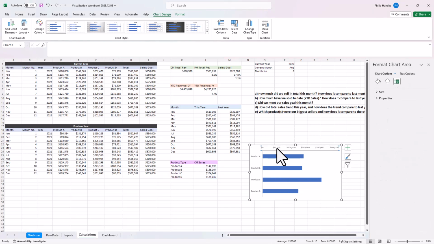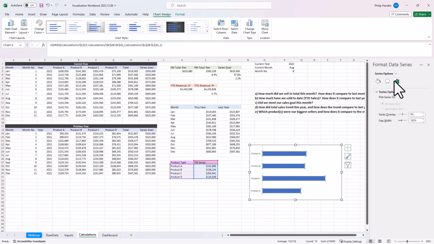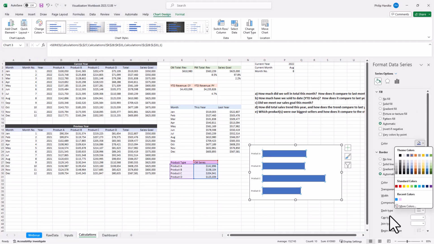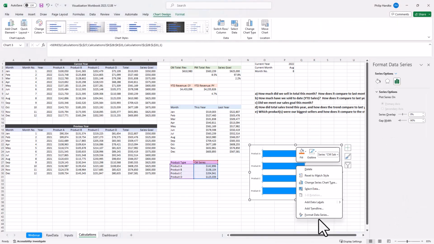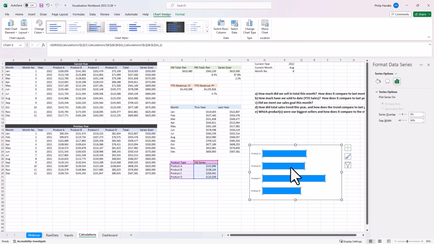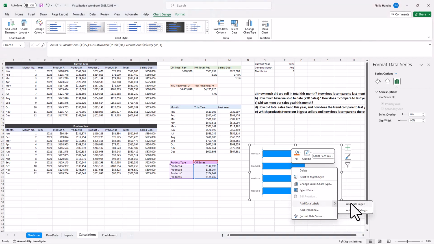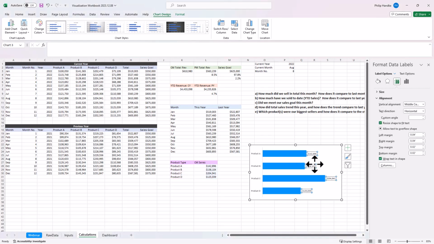Okay, let's actually even get rid of this x-axis here. Click on these buttons. Click on these 3 bars. Let's make this 90 for the gap width. I'm going to make this Analyze Finance blue. And let's go ahead and add some data labels here. So right click right here, add the data labels. There we go. I don't want these as the full numbers. I actually just want them in thousands.